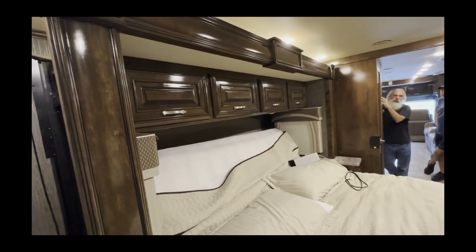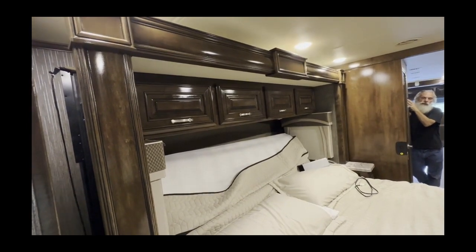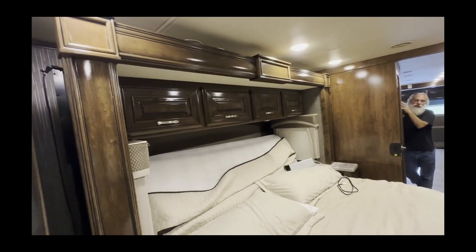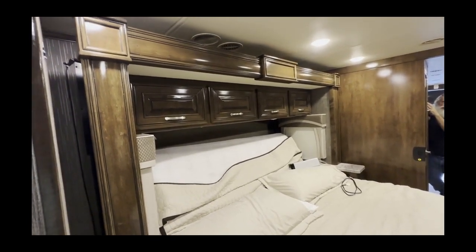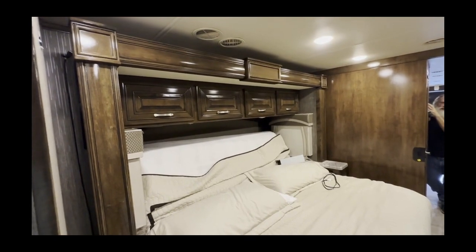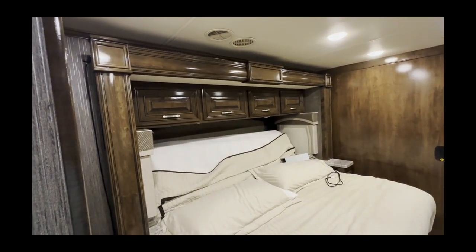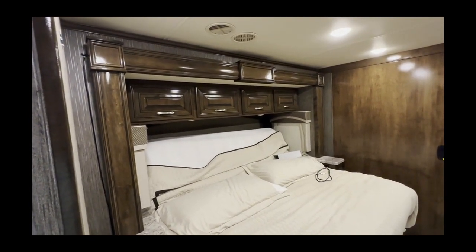Everything's so smooth. It doesn't get any smoother than that. The thing I like to say, I said this to Lynn, just imagine if this is how it worked when you bought the RV. Oh, I know. How much joy would you have had from day one? That is just effortless. Vroom GLIDE system.